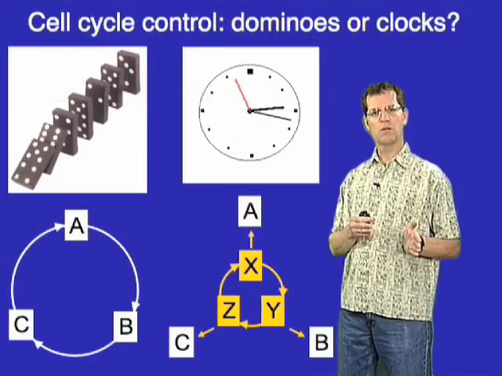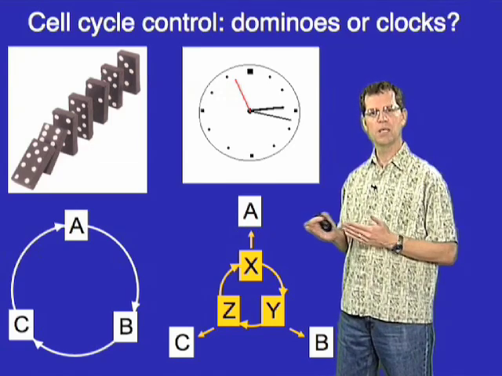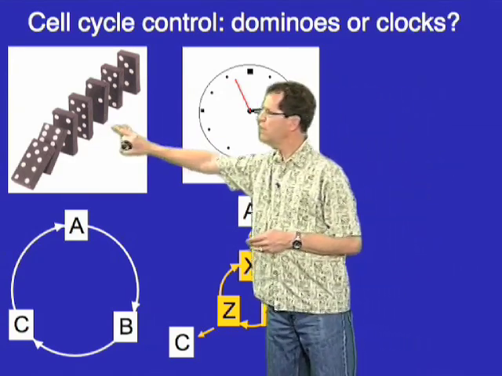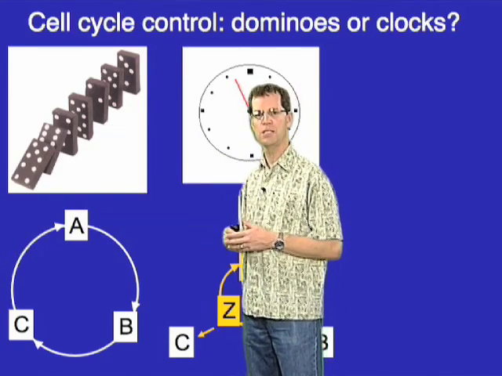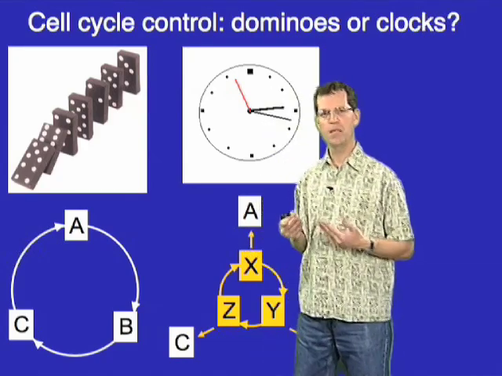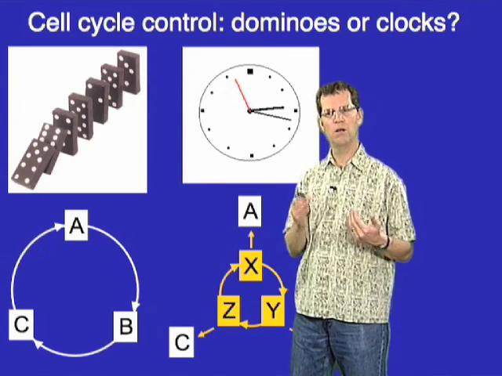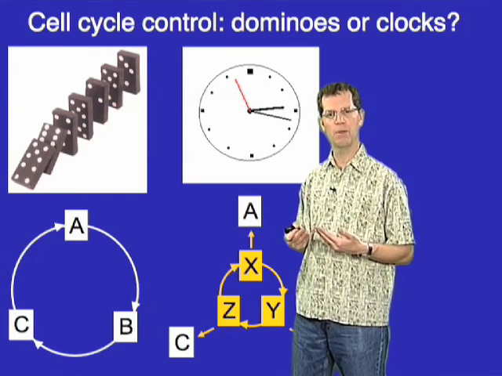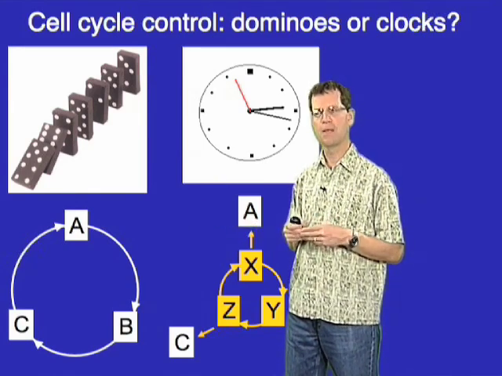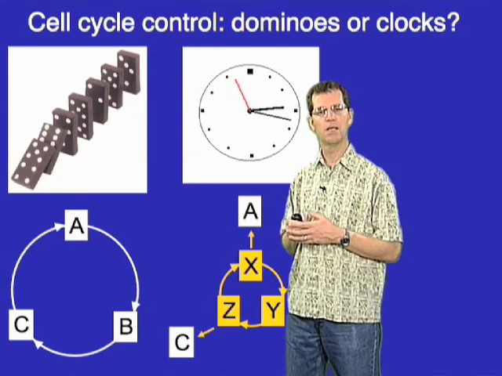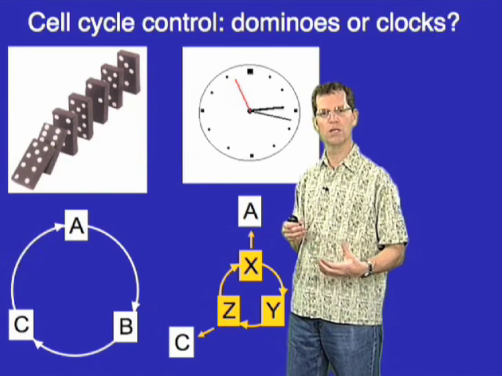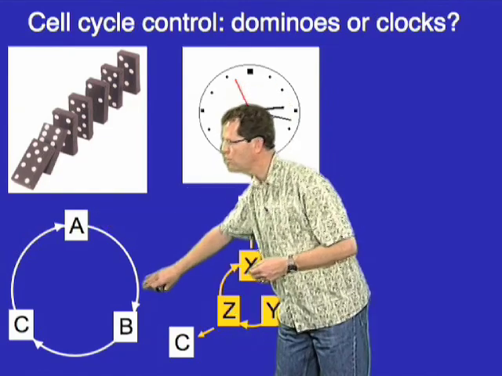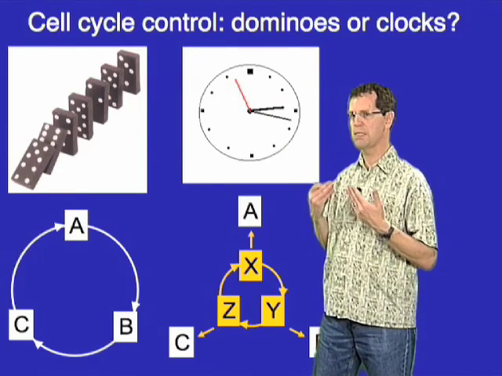It was these early studies of yeast genetics on one hand and frog embryonic cells on the other that led to a couple of competing views of how cell cycle control is achieved. On the left is the view from yeast studies of CDC mutants, which suggested that many CDC mutants, when they arrested cells in early cell cycle stages, also blocked progression through later stages. This suggested there were dependency relationships among cell cycle events — for example, DNA replication has to occur before mitosis can occur — such that one event must be completed in order for the next event to begin.